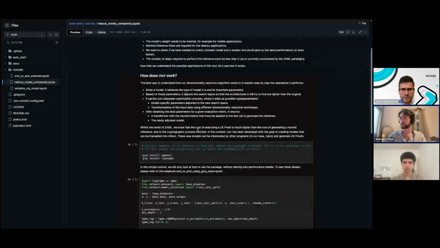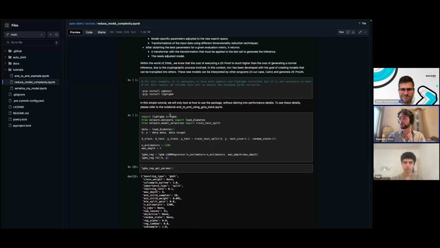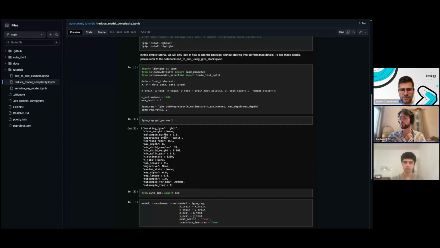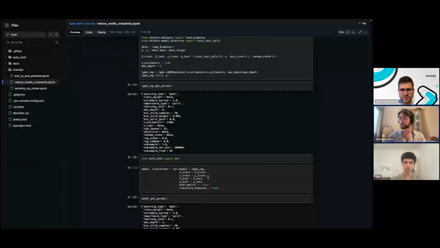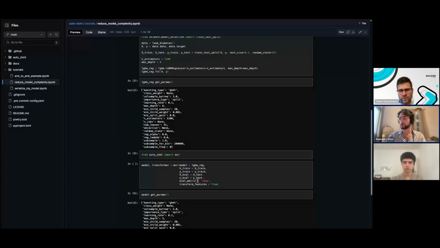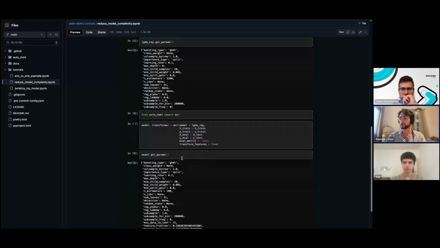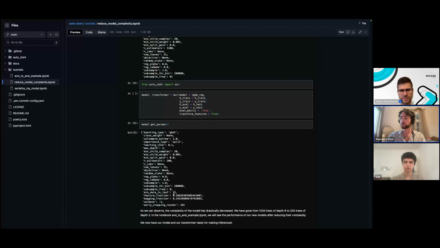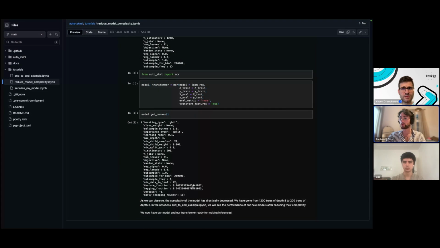You can take a model, like a GBM model, put it in the MCR algorithm that he created, and it will return a new reduced model and find a workaround between the reduction and the performance.